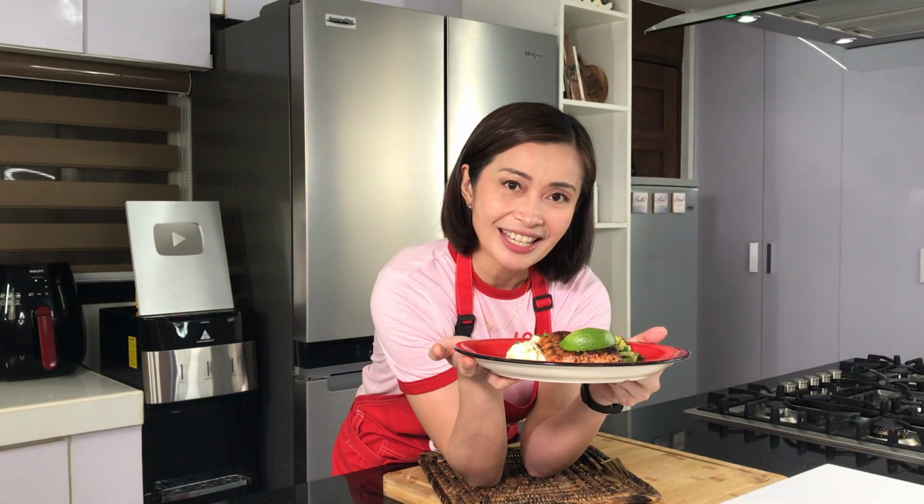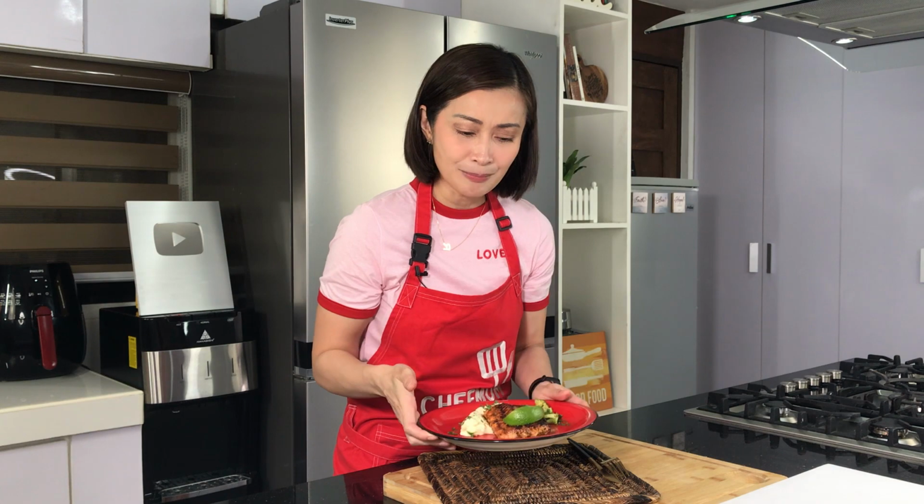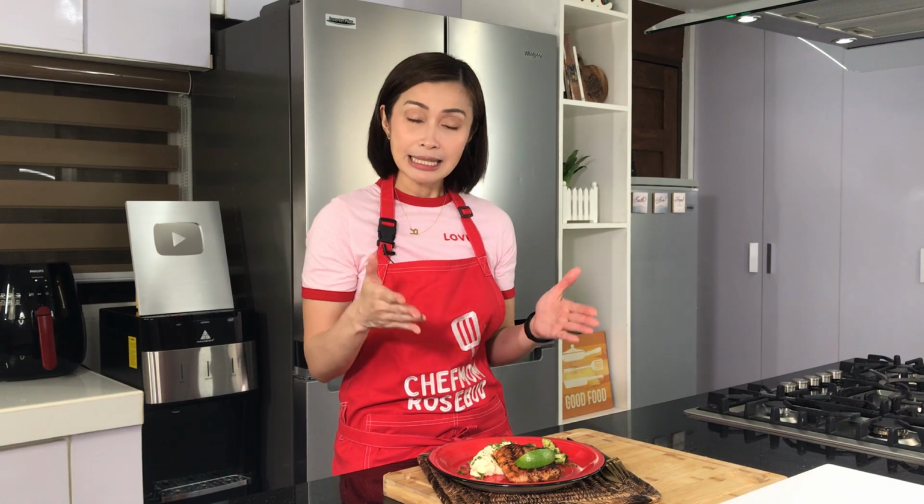And there you have it! I am done with my miso glazed salmon with wasabi mashed potato. Diba? It sounds fancy, but upon watching the video, sana naman ay na-realize nyo that it's actually very simple and easy to make. And this is something na talaga namang masarap at mai-impress ang lahat ng inyong mahal sa buhay.